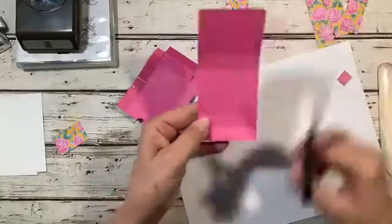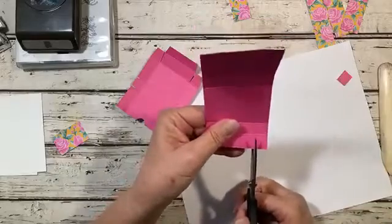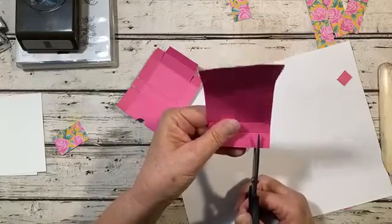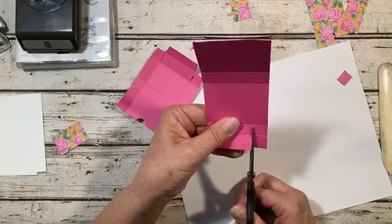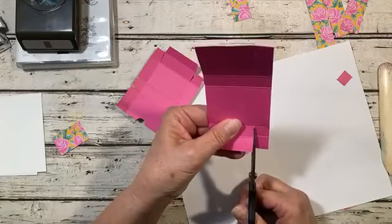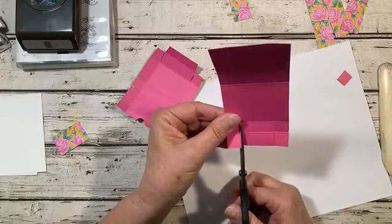Okay, then for this one we're going to do the same thing. So again, where the two score lines are the closest, we're going to cut up on just in the inside of your score line. Oh, did I just do this right? Yeah, I did. Okay. It scared me for a second there. All the way up here.